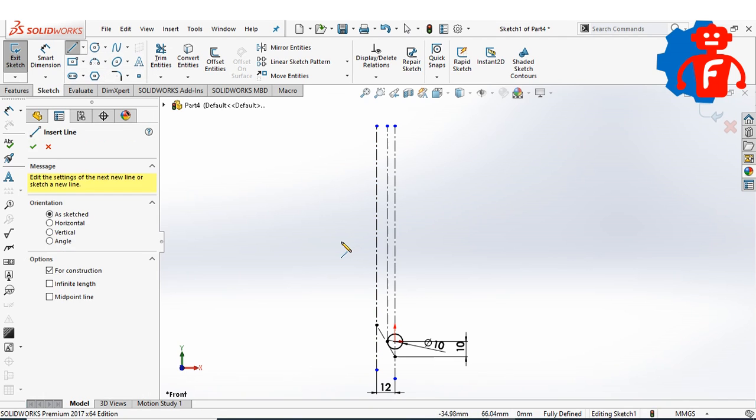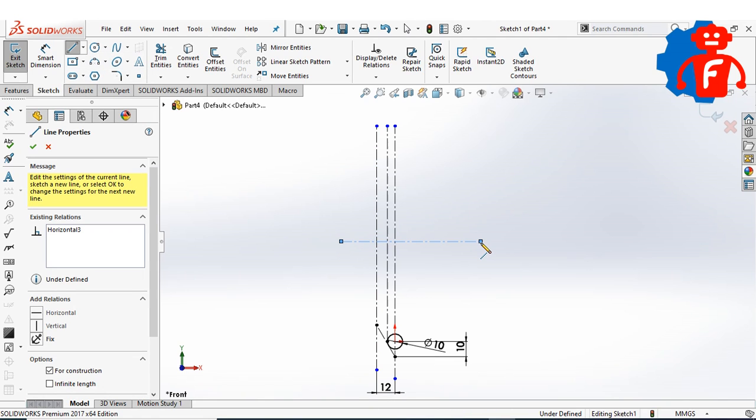Now, creating horizontal lines to define the positions of the tube, piston, and travel of the spring.